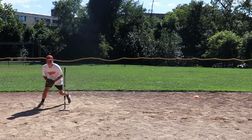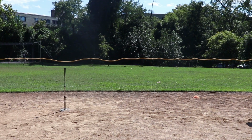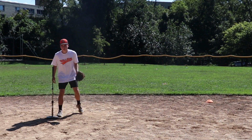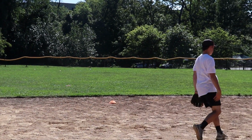Ready, clear it, up here, good timing, good. If we're gonna give an underhand feed there, we need to shake hands with the second baseman. Okay, one more. Ready, go. Get around, good, okay.